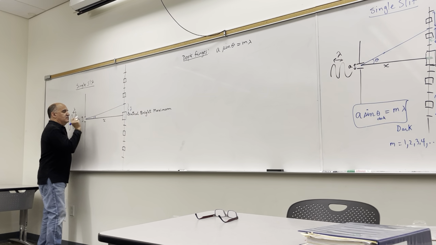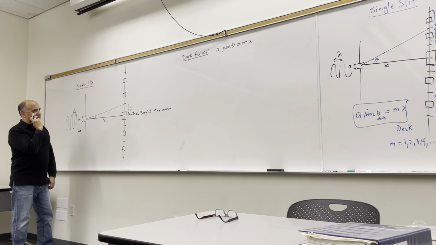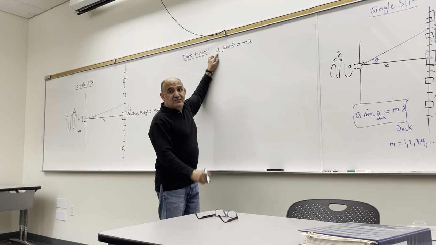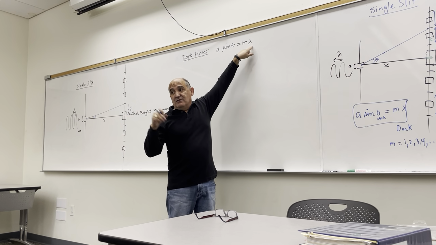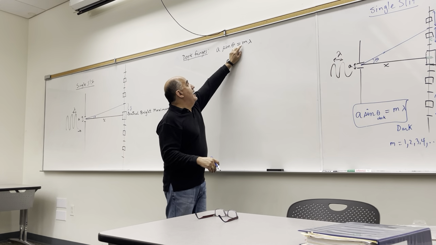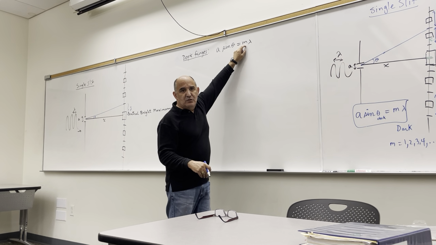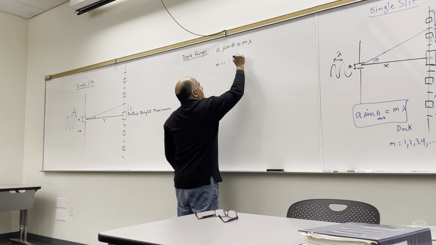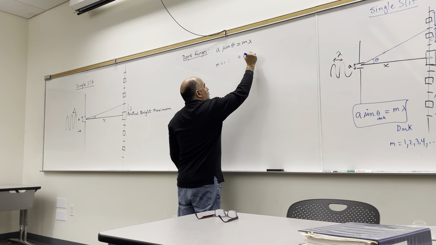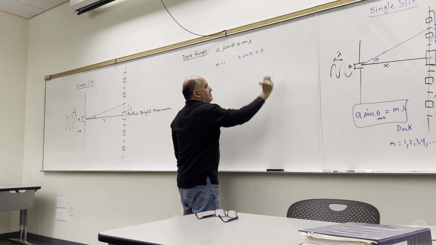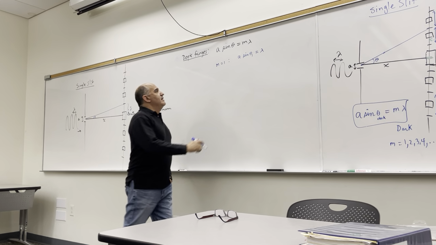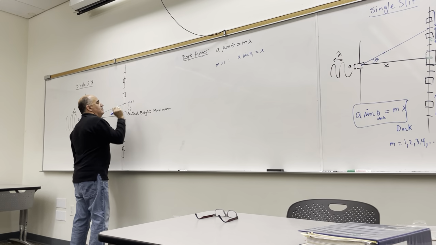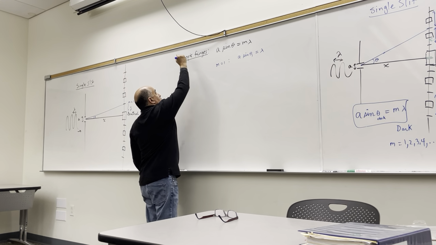Well, this is theta. So that would be, a is fixed, the width of the slit. Lambda is fixed, the wavelength of the light coming in. m can be 1, 2, 3, 4, 5. In fact, I can just do this, right? If m is equal to 1, then a sin theta 1, how about I call it 1, equals lambda, right? Because m is equal to 1. So that's this one over here. Talking about dark fringes, remember.